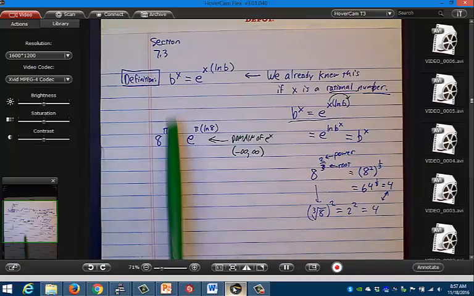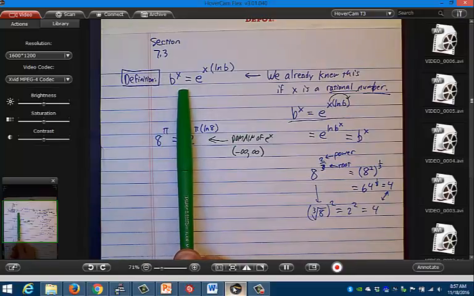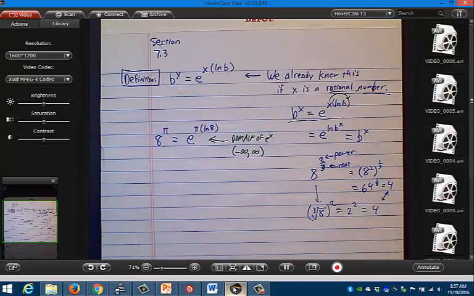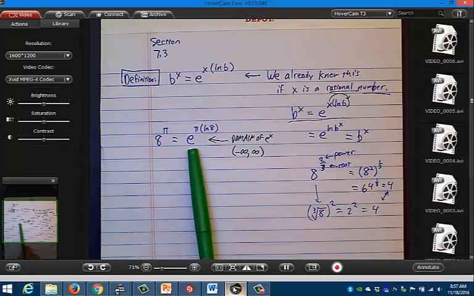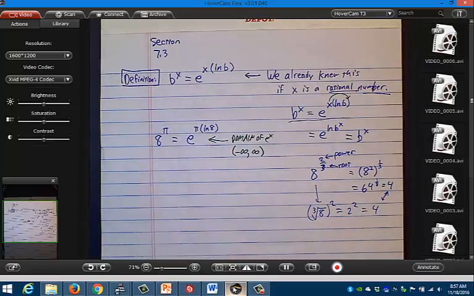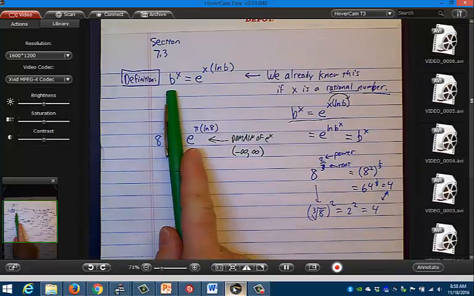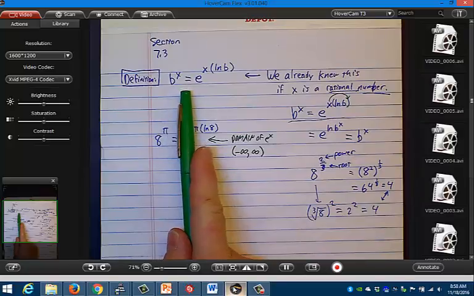Well, it's funny. Then we're going to talk about other bases. But until now, if I said take a number to the pi power, I had no idea what that meant. Now I do. If I say 8 to the pi power, what I really mean is the exponential function, which we define as the inverse of the log, to the pi times ln of 8. And since it's continuous and its domain is negative infinity to infinity, it's all well defined now. Okay? Which is good, because we love these functions. Exponential functions are all over the place.